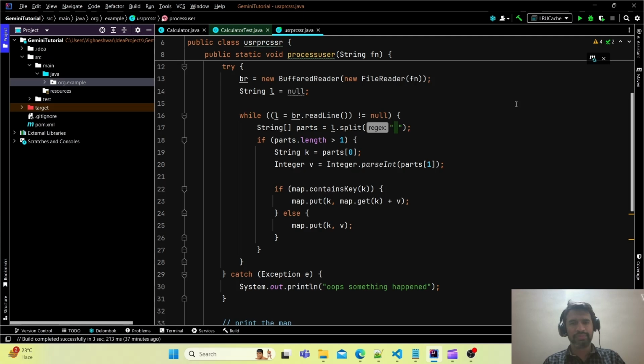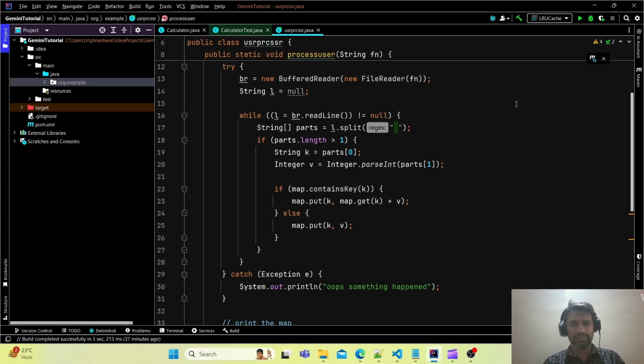Yes, in newer versions of Java, you can use the try-with-resources statement. This ensures that resources are automatically closed at the end of the try block, and it removes the need for a finally block to manage the closing of those resources. Got it. So yeah, you can proceed with the code review. So is there any other change I have to do in this code?